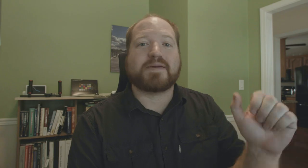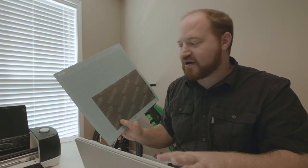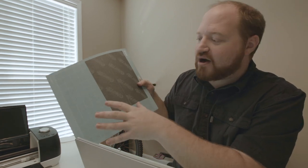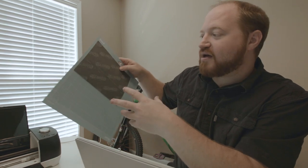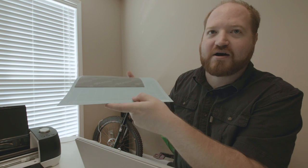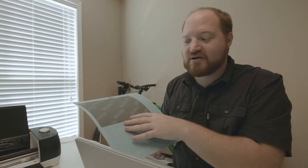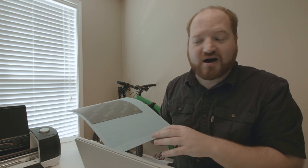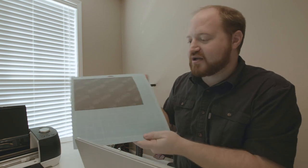With the design ready in Cricut, we can go over to the vinyl cutter. Here we are in the kitchen — I have my Cricut cutter, my computer, and the gasket material already laid out on the Cricut mat. If you buy the Cricut cutter and follow the tutorials, you'll understand exactly what all this does. Basically, this is a mat that feeds into the machine that the material is stuck to, which allows it to cut — kind of like the cutting mats you use with an X-Acto knife.